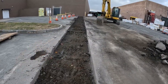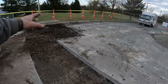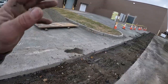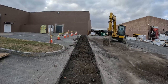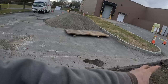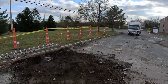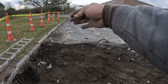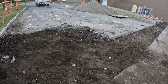Like I said, I went wider just because we didn't know what we were gonna get into here with angles, even though they have it marked out, we don't know. And if this is too tight and we can't get it to go, we're in trouble. And you see the building isn't square either with the whole system. So from the topographical, I ran this square because this sewer line is these green marks, and this makes a 90. That would make our 45 right in here. So theoretically on paper it works, but we'll see.